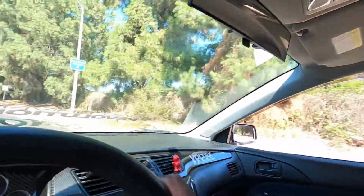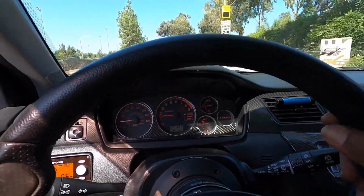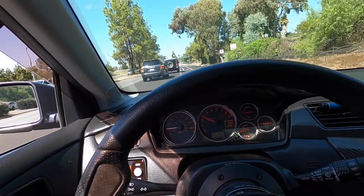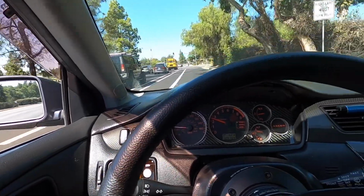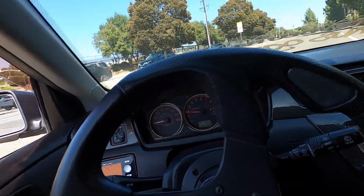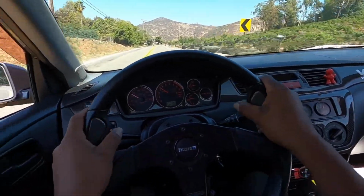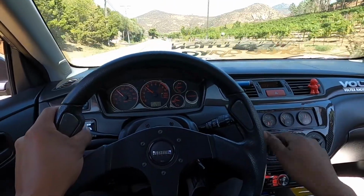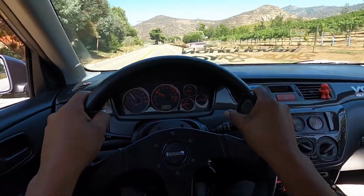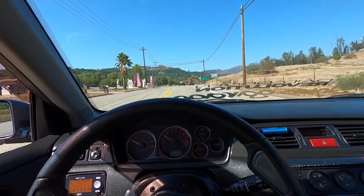Coming up to a stop right now. I'm gonna do like a semi-hard stop. Yeah, not bad. Yeah, it feels good. We're coming up to a stop right here. See what you can do.